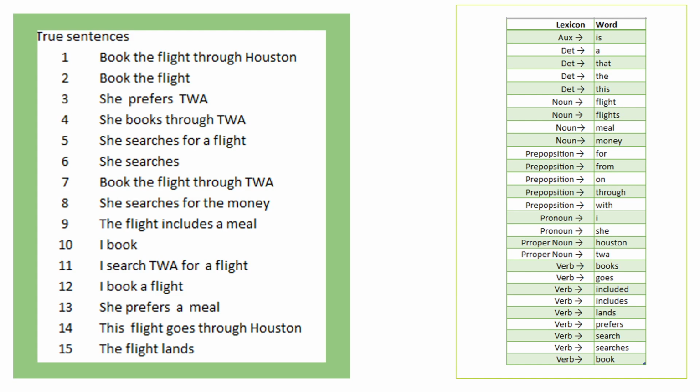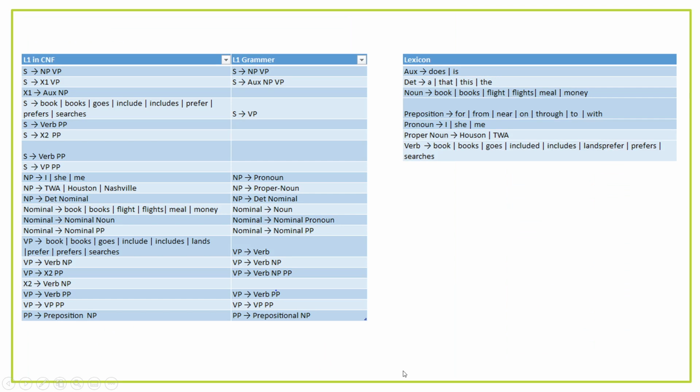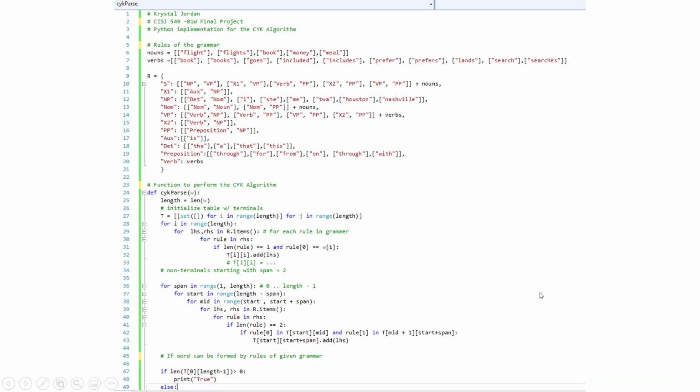These are my sentences, and the domain is flights, and on the right-hand side you can see that I have taken all of the words or strings in my sentences, and I have labeled them by what they are, such as noun, preposition, verb, etc. And then it's all been translated into the Chomsky normal form. And if you look at my algorithm, with the rules, you can see a maximum of two symbols. And one of the things that I did in my algorithm to make it a little bit neater: for nouns, I just set up a separate array and then added it so it doesn't get so lengthy.